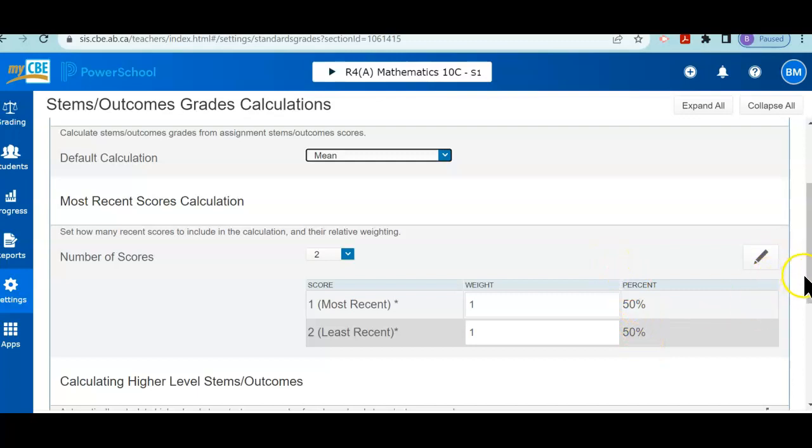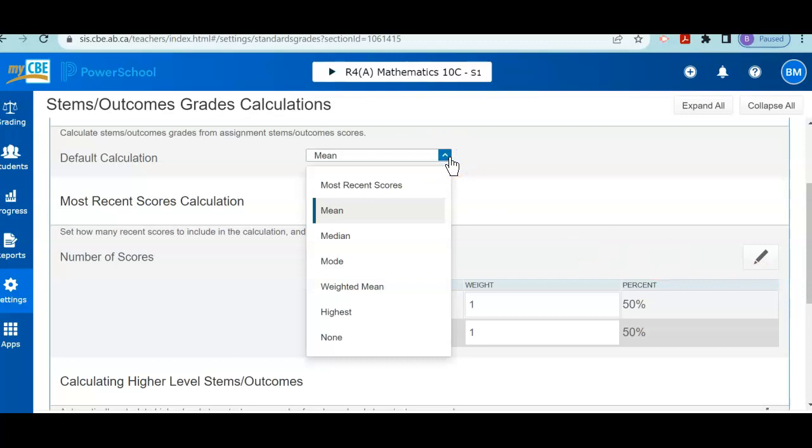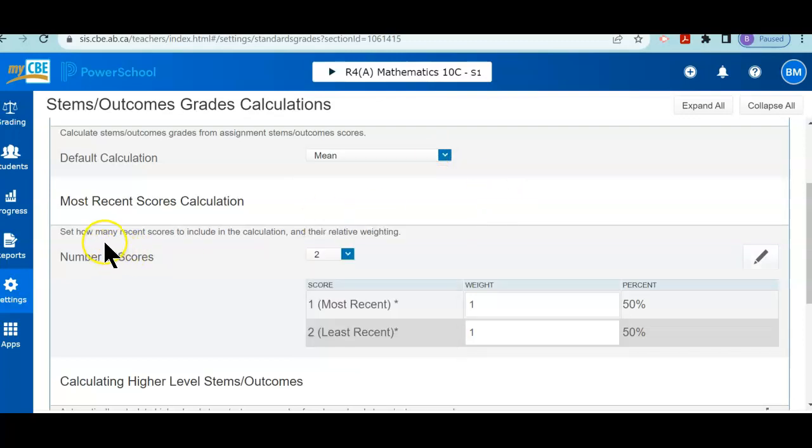Yeah. So I guess if we decided it wasn't 50-50, we can go in and change it. Exactly. Because in here, like how many recent scores to include. So you could have 5, but if you only have 2 in there, it's only going to take the most recent 2, right?